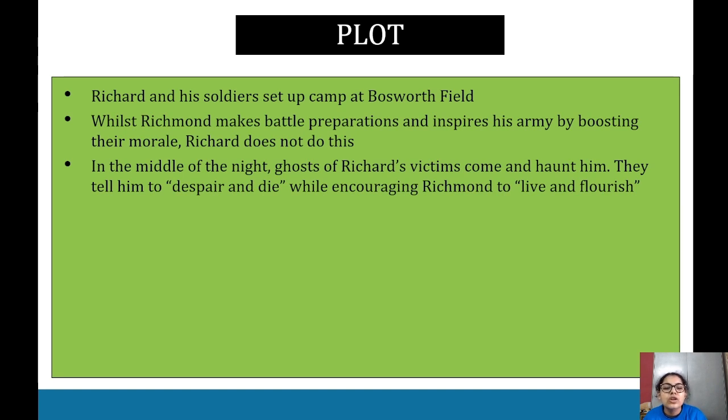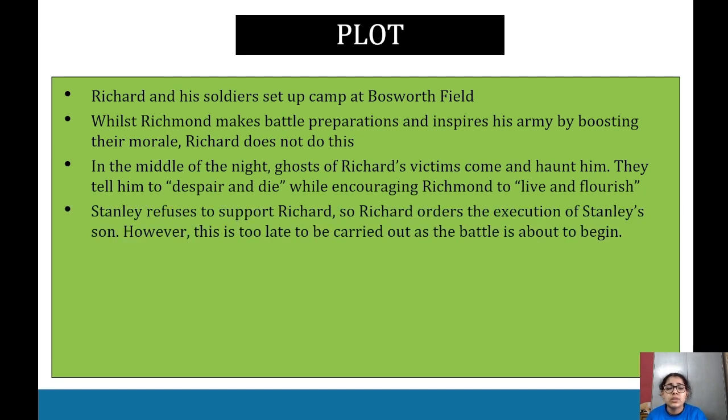In the middle of the night, ghosts of Richard's victims come and haunt him. So now you can see the biblical allusions here. You can see the theocratic values come into play. They told him to despair and die while encouraging Richmond to live and flourish. And now you see the disparity that Shakespeare's trying to paint between Richard and Richmond.